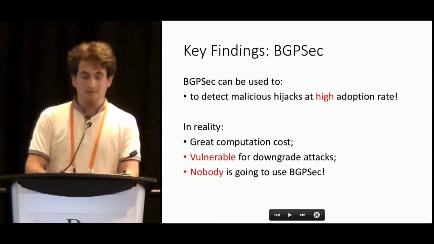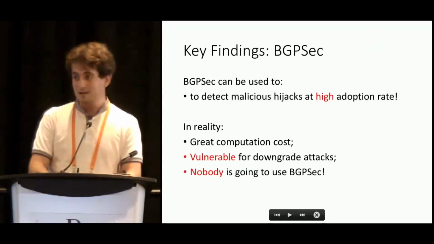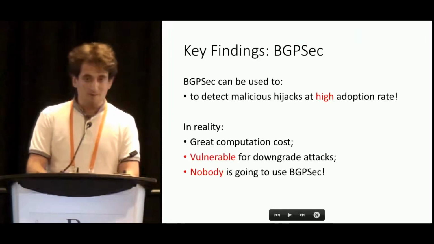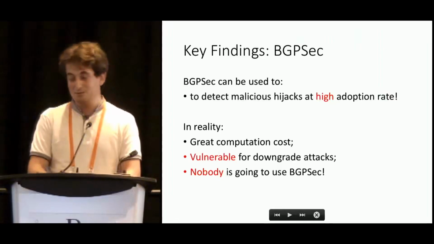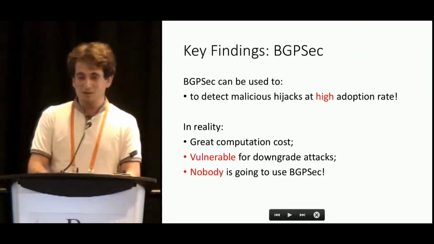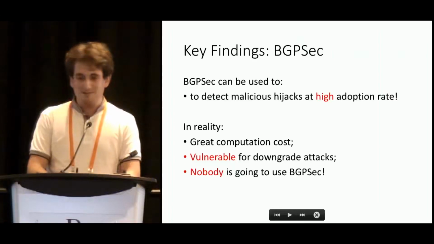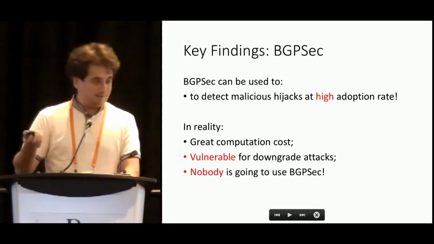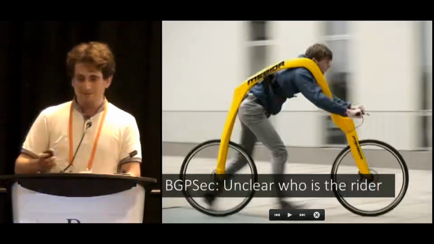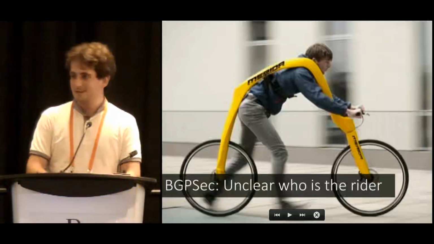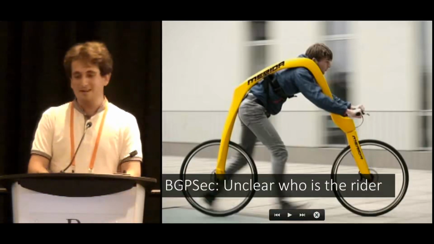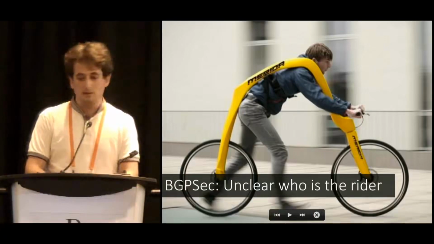And the other problem of BGPsec is deployment. It has great computational overhead, and without incremental deployment it's bringing you a lot of expenses and gives very little back. And if you compare protocols with bicycles again, it will be something like this. It has fantastic design, but brings you nothing other than additional complexity.